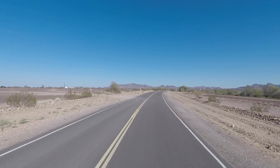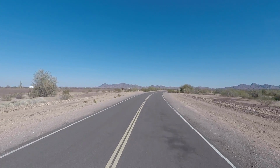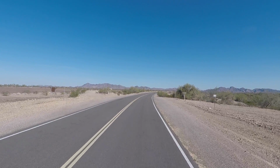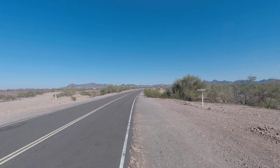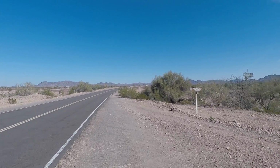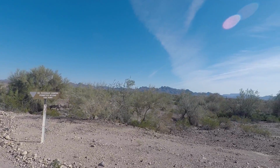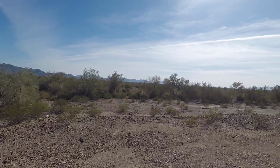Alrighty, here's the end of it. I see the sign. I'm going to pull off up here to the right. Looks like a good place I can fly. I'll get parked here and get a few pictures. But that sign there says no overnight camping beyond this point. I'll get a picture of it. Let me get parked. I'll be back.